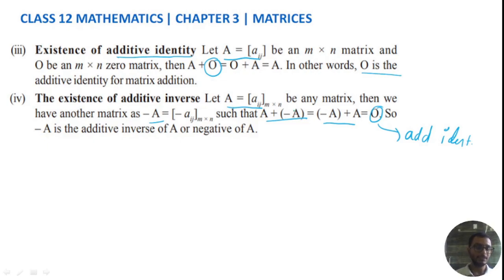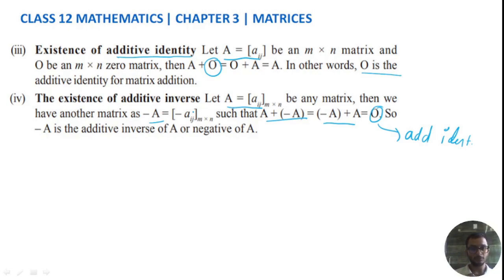You should remember that our additive identity is 0, and the additive inverse of any matrix A is minus A. The notable thing is that this 0 works for any general matrix; whatever A you take, this 0 will work. But the additive inverse is separate for every separate matrix. If you take a different A, then your additive inverse, minus A, will be different. But the additive identity will never change. 0 is always the additive identity. The additive inverse changes with the element.